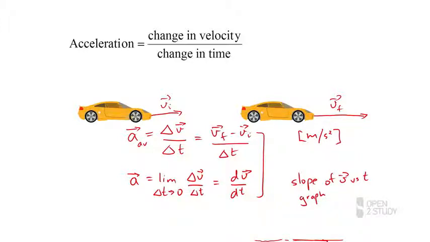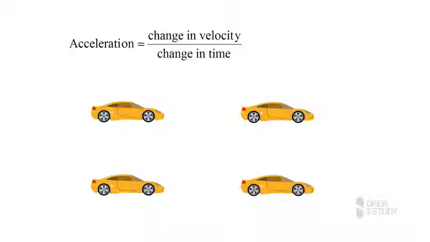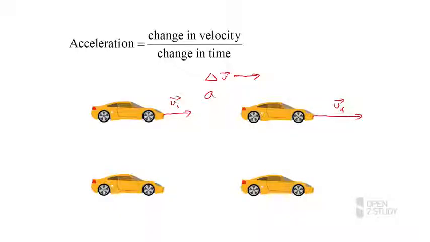So that's what acceleration means for us, but importantly, there's something acceleration does not tell us, and that is the direction that we're moving in. Let's look at a quick example here with our car again. Imagine we're starting off with some initial velocity here, and we speed up. We go to a larger velocity at some later time. Remember now, our change in velocity, our final minus our initial, will now point in the direction we were travelling in, because we got faster and faster. Our velocity increased in that direction. So that means that our acceleration, which points in the direction of the change in velocity, will also point in that direction.